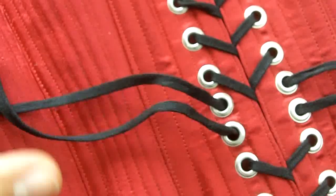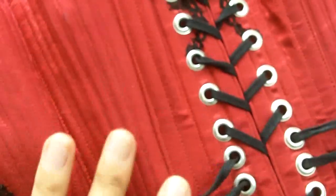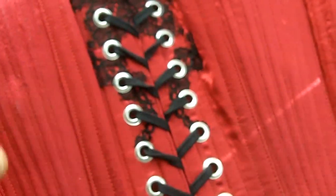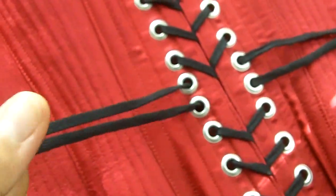For a special occasion, I might change it with some matching satin or red ribbon or something like that. However, I think the black goes quite nicely with all the embellishment on this corset that I feel that I don't really need to change the laces for most of the time.